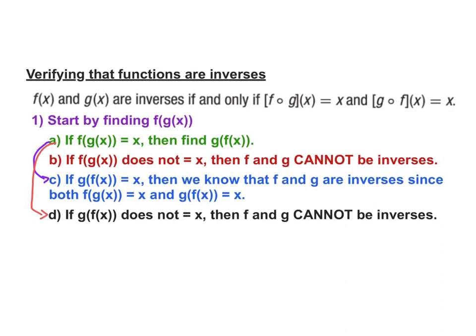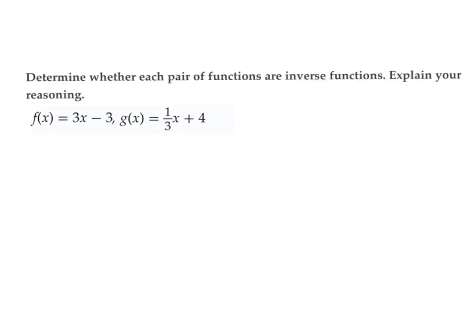So we're going to go through two examples. One of them is going to be where f and g are inverses, and the other one's going to be when they aren't. Okay? The first one, and if you want to take a picture of this screen, you can. If you want to write it down, you can. But we're going to do a little bit of analysis before we start doing anything. Okay. So let's do a little bit of analysis.